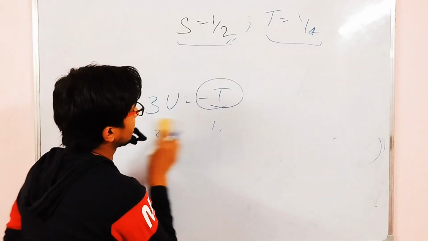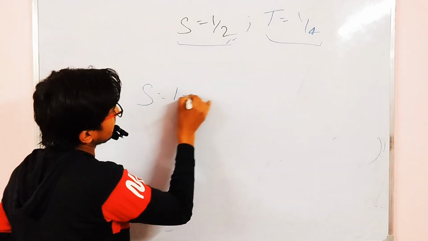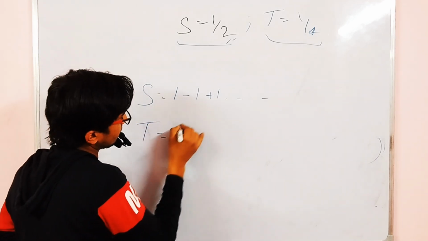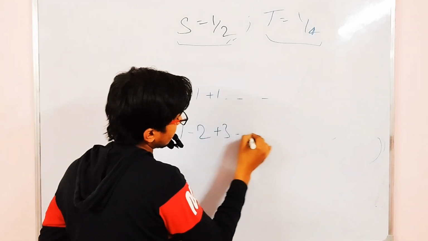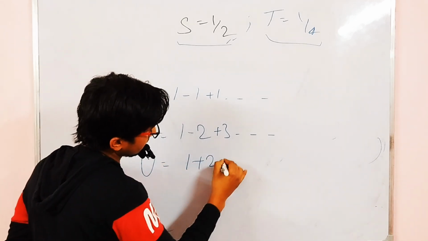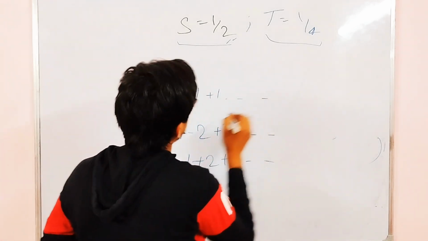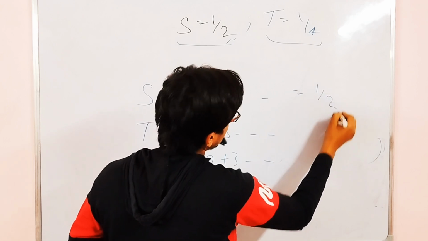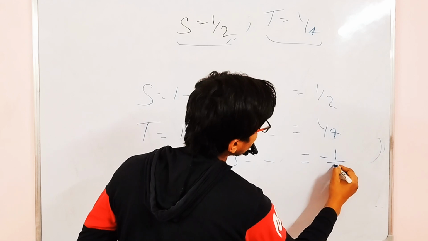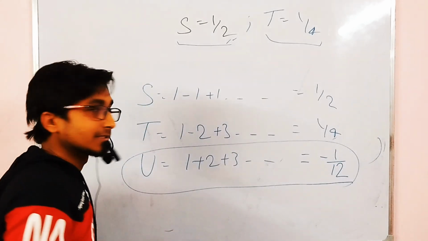Now, what are the series that we have used? I want to remind you that we have the Grandi series, that is s is equal to 1 minus 1 plus 1 and so on up to infinity, and another series t is equal to 1 minus 2 plus 3 and so on up to infinity, and the other one that we wanted to prove, 1 plus 2 plus 3 and so on. We get the value of the first series as 1 upon 2, the second as 1 upon 4, and the third as minus 1 upon 12, which is called the Ramanujan paradox. But this is not wrong.